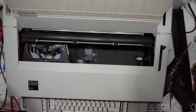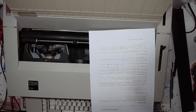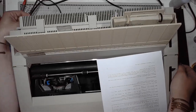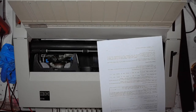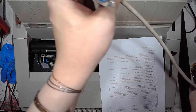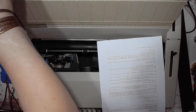Got some paper, some scrap paper. Of course, I need to plug it in, and then I need to connect the parallel interface to demonstrate how the printer attachment works. And of course, I've got the lovely old school Centronics interface on the typewriter's printer attachment. That goes into the port.